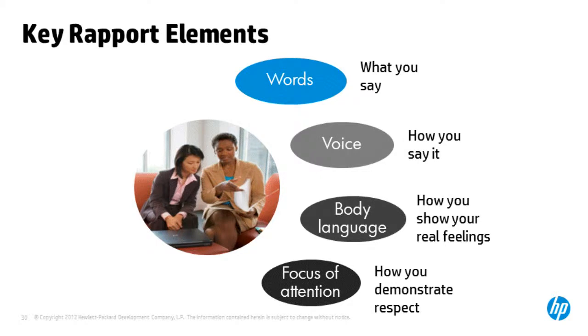Equally important is the way in which you interact with the client. Some of the factors are what you say, how you say it, and how you show your real feelings. Body language and facial expressions in face-to-face interactions show your real feelings much more than the words that you use. Often people are unaware that their body language or facial expressions show their real feelings and may contradict the impression that they are trying to achieve by the words they are using. How you demonstrate respect matters. Paying attention is a way to demonstrate respect. Another way is to accept the client's opinion and point of view, even if you do not agree.